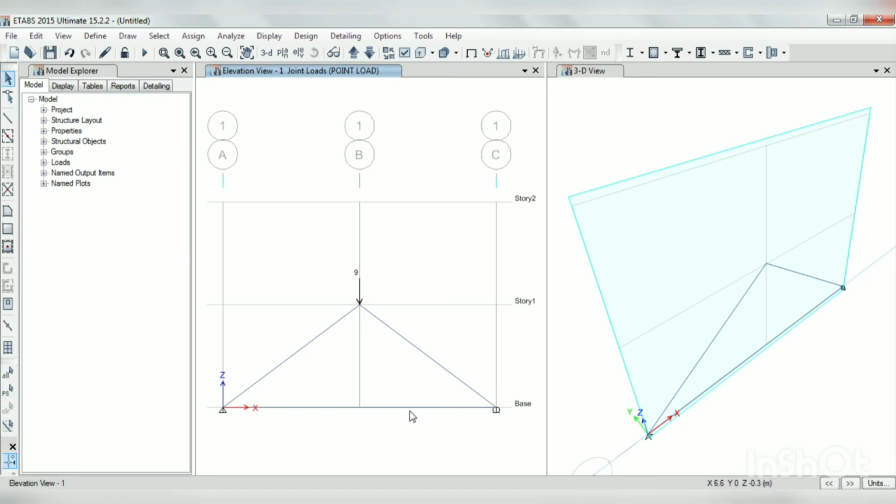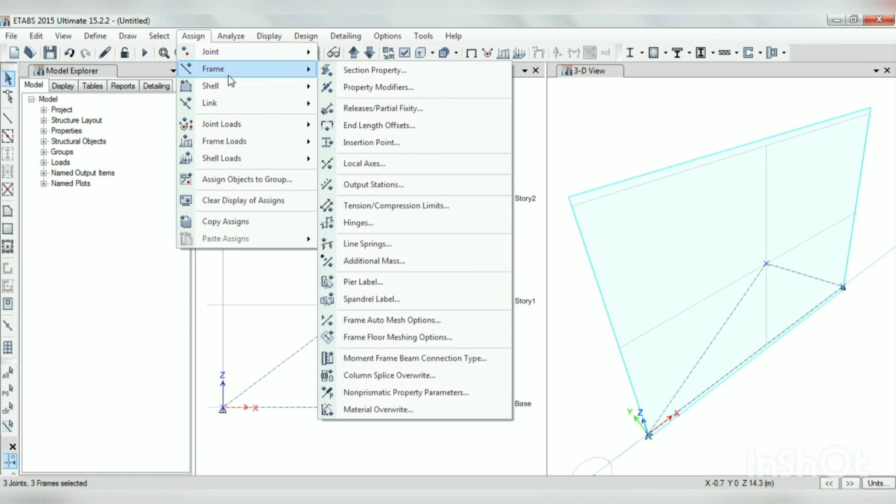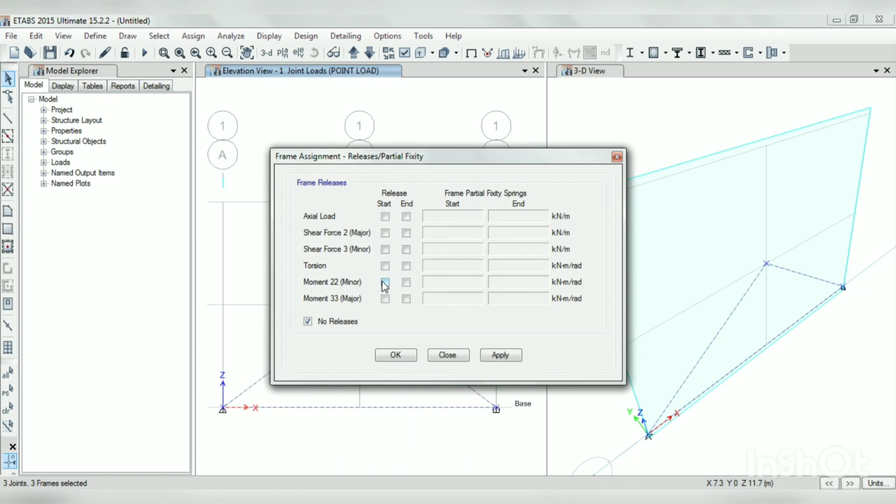Okay, these are our truss members. So here there is no bending moment, only axial forces will be there. Hence first select the entire truss, go to assign, go to frame and go to releases, and here we will release all the moments.